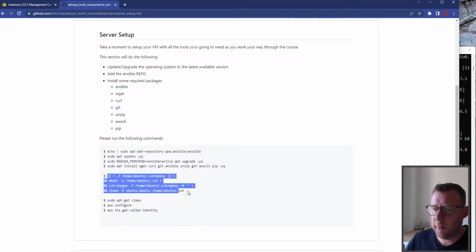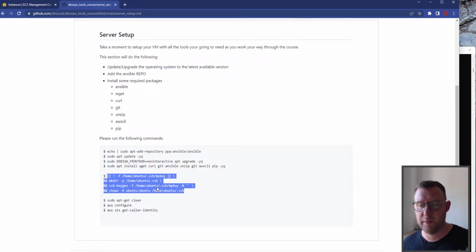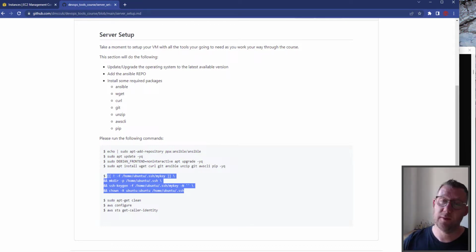And then from here, we're going to create an SSH key, give it the correct options and the right permissions. And then when we create other servers as part of the course, we'll be able to use this key and connect to the other servers. I think actually the way I've got it set up is that Terraform will take our key and then pass the public key out to the servers we're going to build, so we'll have SSH connectivity straight away.